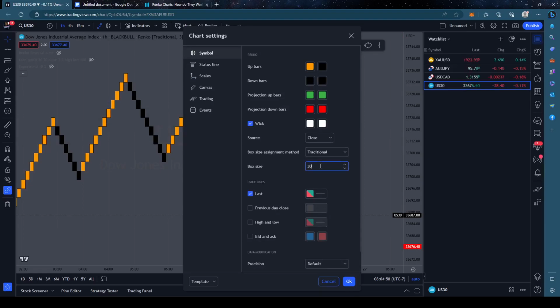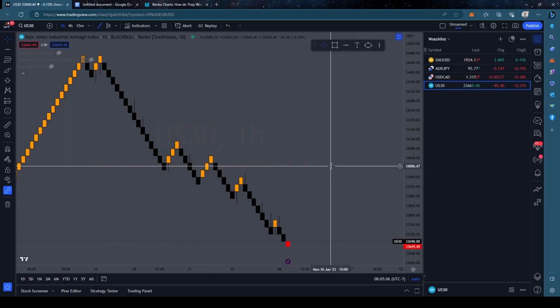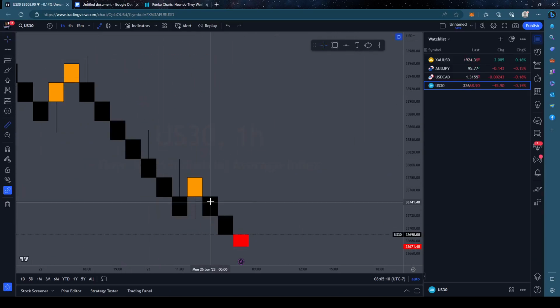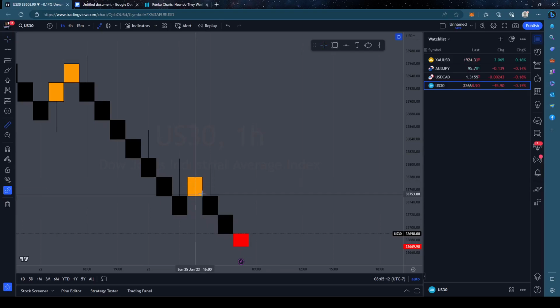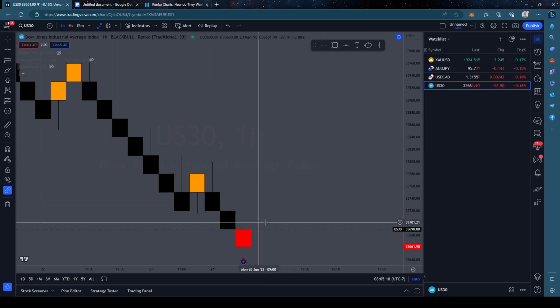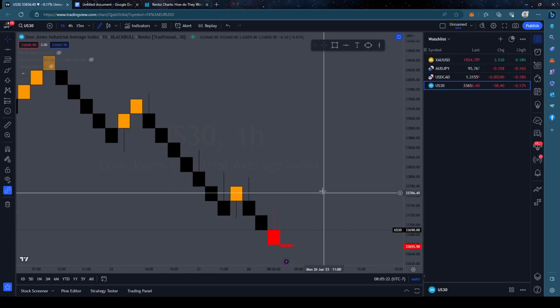Right now we're just going over brick sizes, because each different kind of trading instrument is going to have a different brick size. So now each brick is 30. You go from here to here, 300, but realistically that's 30. You can already see this trade's pushing to the downside. It's already making profit, in other words.